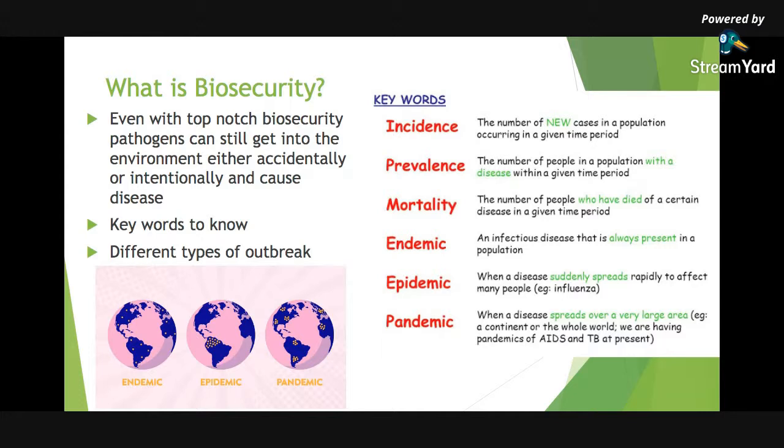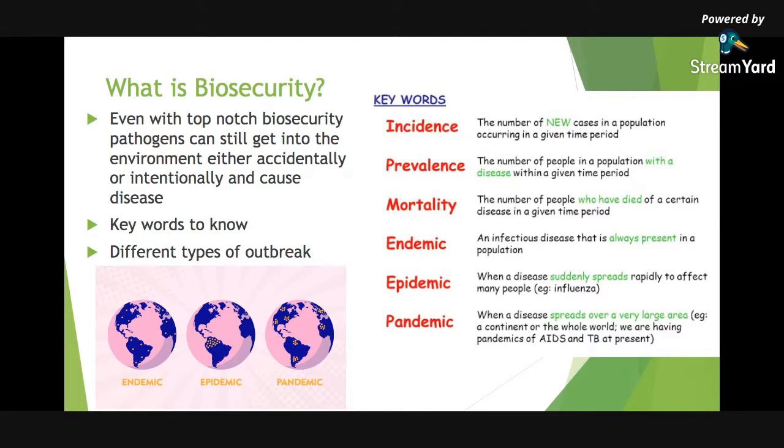When it originally started, there were first incidents, which is a number of new cases in a population occurring in a given time period. So when it first started in Wuhan, China, they had incidents. They had an increase of people that were having this pneumonia. It was killing people. But there were a lot of people that were recovering, but they were all having these breathing difficulties and things like that. So it went from an incident to being an epidemic when a disease spreads rapidly in an affected area for many people. An example of that is the flu. We have flu epidemics all the time.